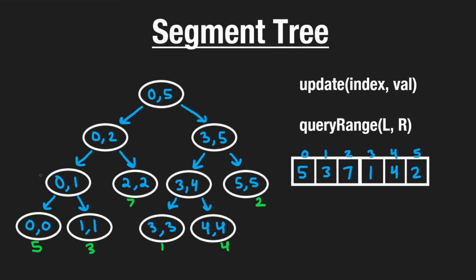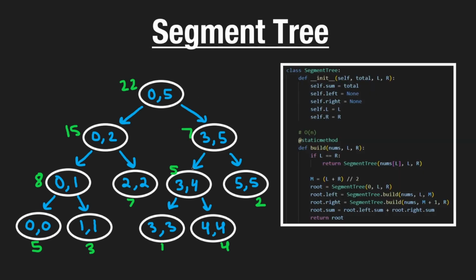So 5 plus 3 is 8. So I'm going to put an 8 next to this guy. And this parent would do the same. 8 plus 7 is 15. For this one, it would be 1 plus 4. For this one, it would be 5 plus 2. And for the root, it's going to be the sum of the entire array. And luckily, we don't have to go through the entire array to calculate that. That's the whole point of this segment tree. We just have to look at this guy and this guy, add them together, we get 22.